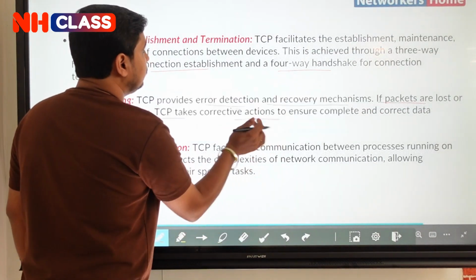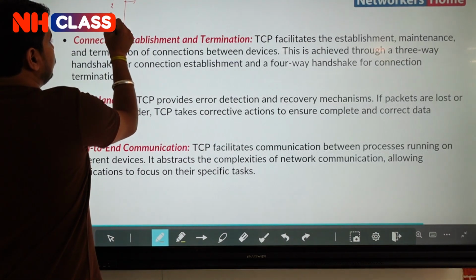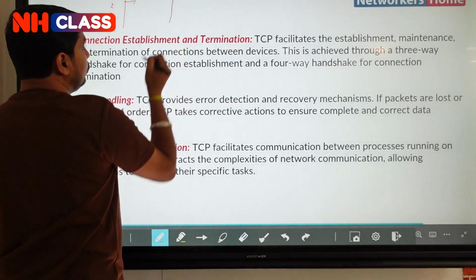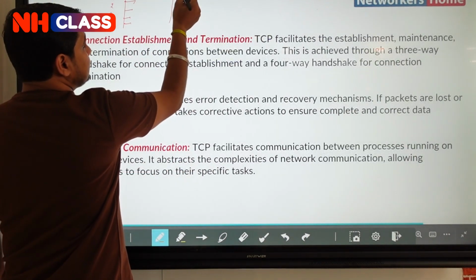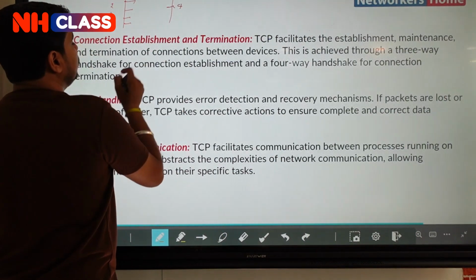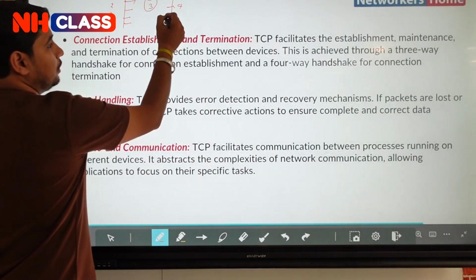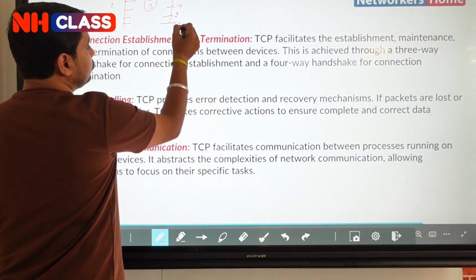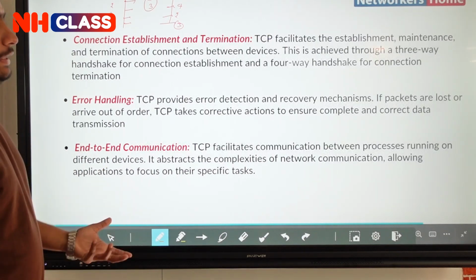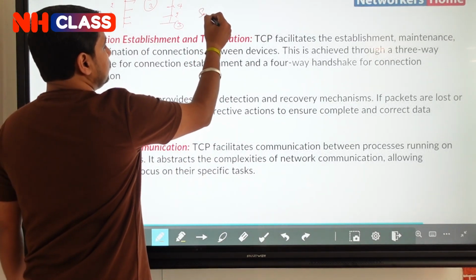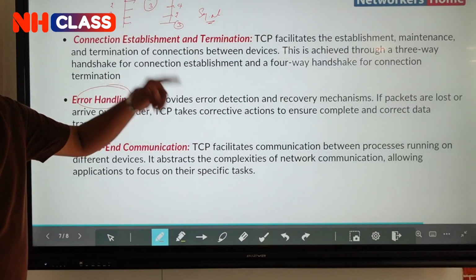For example, sender, you are sending data like 1, 2, 3, 4. You have 4 packets which you have to transmit. You have transmitted all 4 packets, but the other side has just received the first and fourth packet. So what about the second and third? In case delivery of the packets is out of order, how will it assemble them? That concept is again provided by TCP only with the help of the sequence number. So in error handling, TCP uses the sequence number concept.